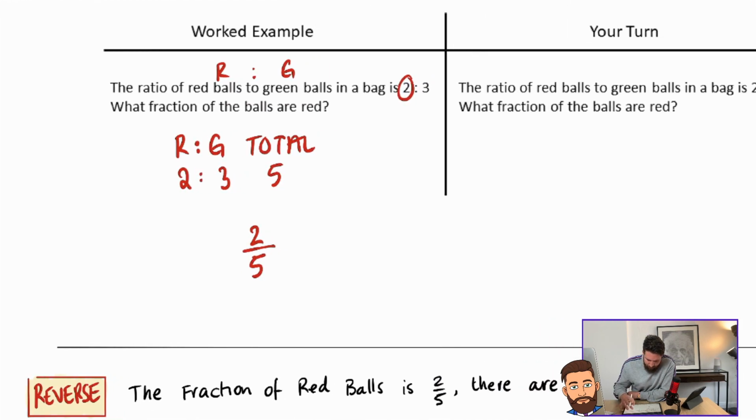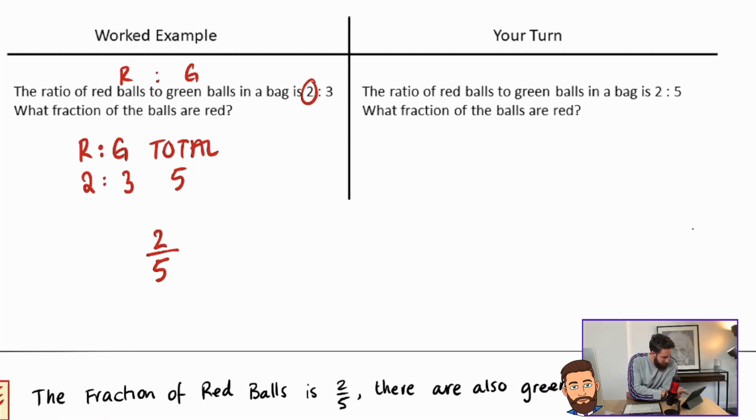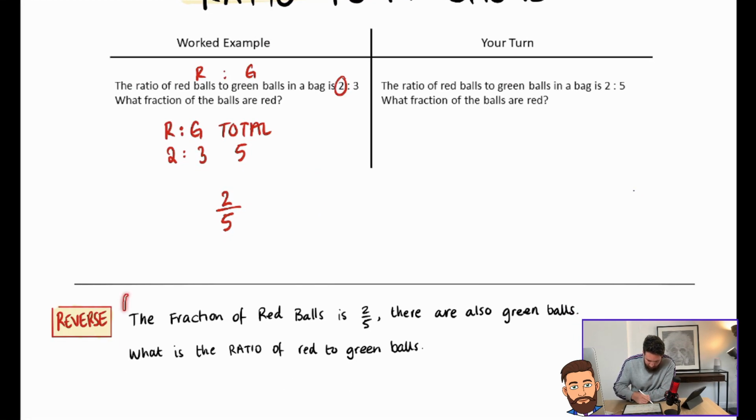So same thing. I'm just going to give you maybe 30 seconds to write down the ratio for this one under your turn, and see if you can answer the questions, which is very, very similar to the example I've just done. And then if you finish a little bit quick, you can have a look at this question at the bottom and have a little think about it.